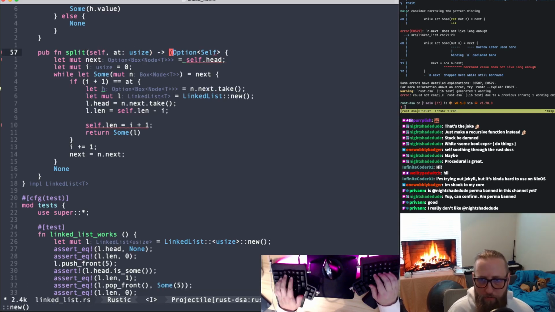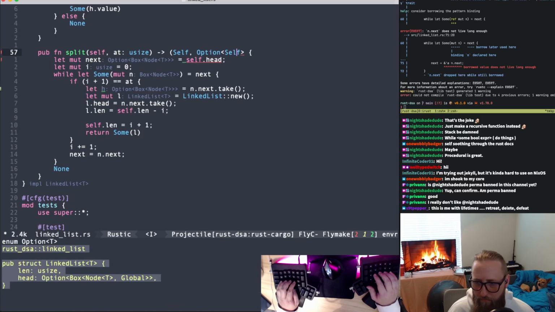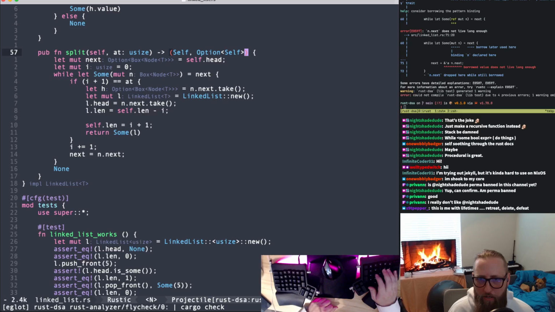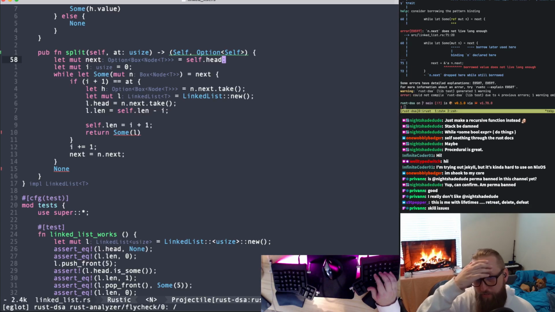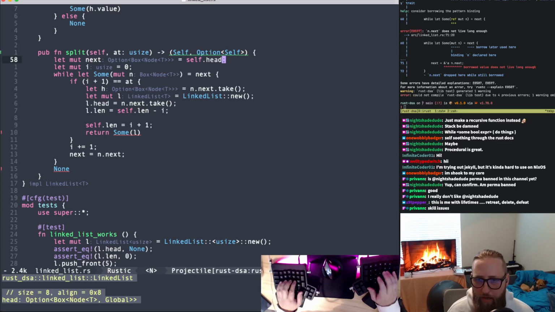And we're going to return a tuple of self, and I think I'm actually sure we'll still do an Option self. Yeah, no, it's fair. For some reason, I'm just having a hard time knowing exactly the right way forward with that.